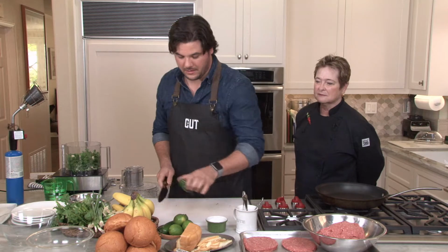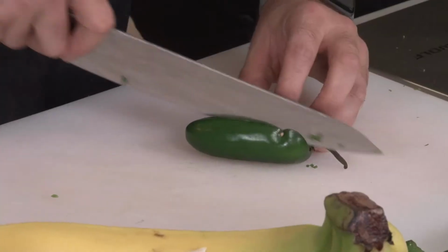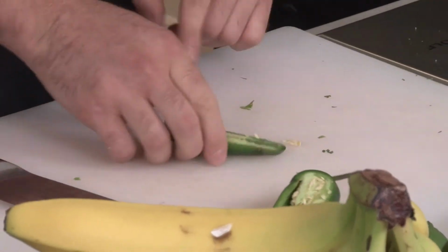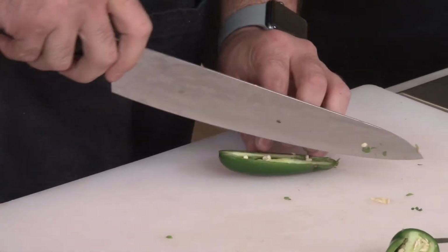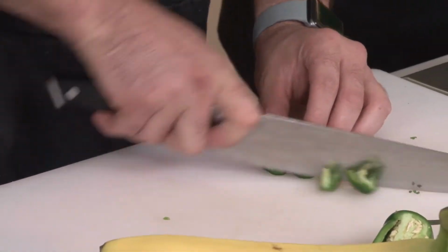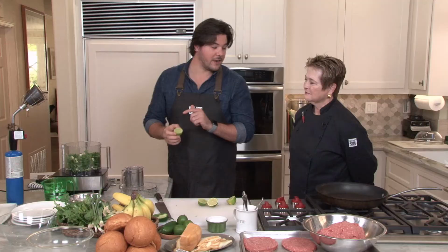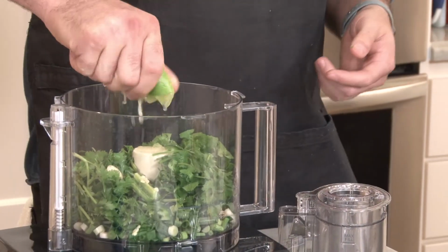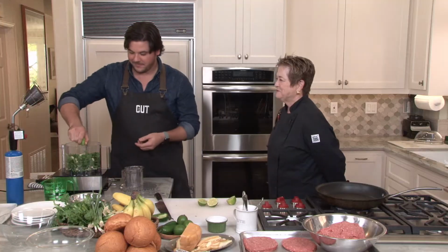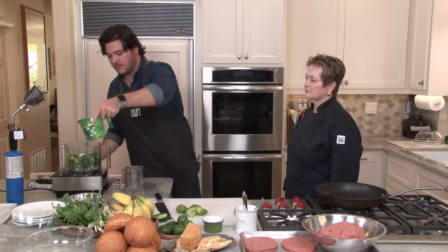Two cloves of garlic, some jalapeno. Can you handle heat? Sure. You know, all the heat is in the white part and the seeds. Sometimes the jalapenos are so mild, and sometimes they're fiery. Yes, it's nature. So, limes. I always get these confused. I call these lemons because in Colombia it's limón, lemon. So salt, very important. Some water.